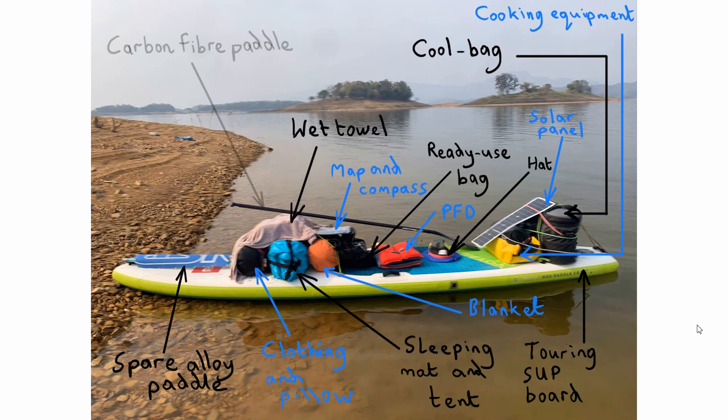This is the equipment you would need for three to seven days going out touring. I'm going to use my mouse cursor to show you around this image. The first thing you'll need is a good board that you're secure with. I took a large touring inflatable board on a solo expedition. If you're taking an inflatable, you'll probably need something 11 foot plus to carry all the gear. For a hard board, something 11.5 foot plus. This is for adults — lighter people or kids can get away with something smaller. A good quality touring board that will carry a lot of gear is the first thing you need.